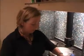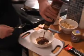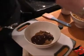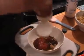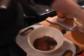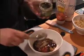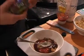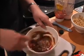I'm just going to make the glaze for my meatloaf now, and that consists of barbecue sauce, sugar and tomato sauce and mustard. So you put 2 tablespoons of barbecue sauce in, 2 tablespoons of ketchup in. These have got lots of sugar in them, so that's going to give a lovely caramelised glaze on the top of the meatloaf, and a tablespoon of onions. Mix that together, and then we're going to baste the meatloaf in it when it comes out of the oven.